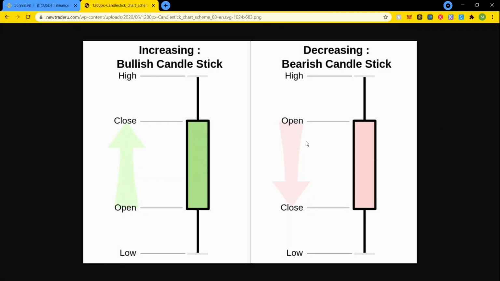So what you should do when you see these kind of candles, it's pretty hard in the beginning, but it's quite easy. So the green candles, every time you see a green candle, the open means the opening price. If you're looking at a daily chart, each candle represents a day. So the opening price on that day will be here on the bottom, and the closing price will be on top of the candle.